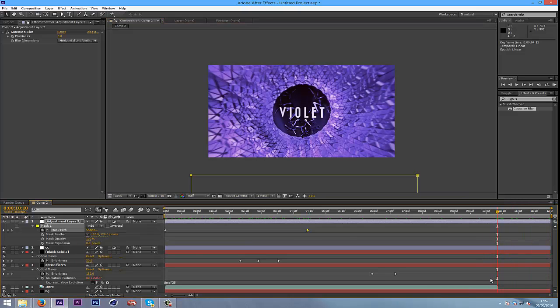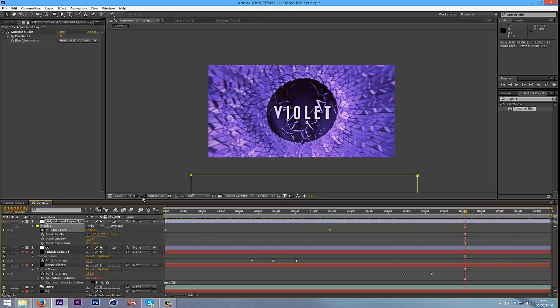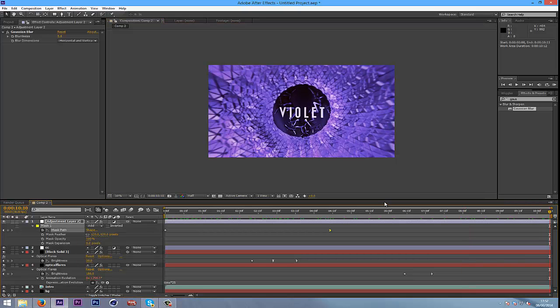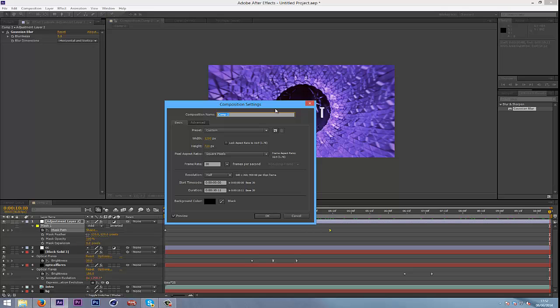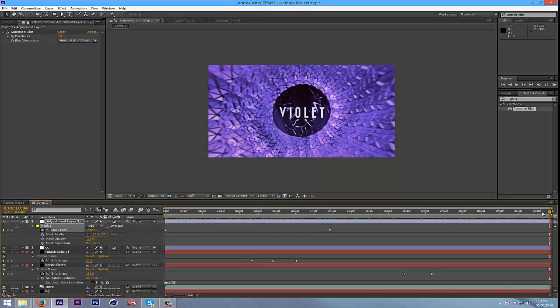This scene's a bit too long. If you press N and B, well, B is the beginning and N is the end. Once you've done that, I'm going to do trim to comp work area. If you right click, that option will come up, if you've accidentally made it too long, or you can press Control K, which will bring up the composition settings. But I'm just kind of rambling on right now.